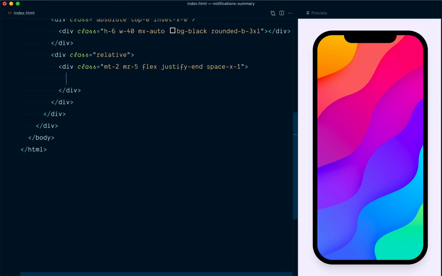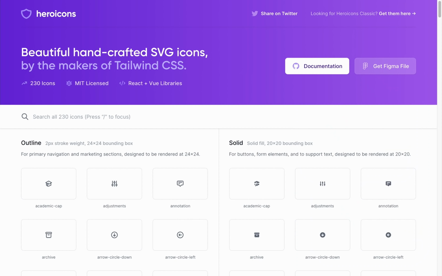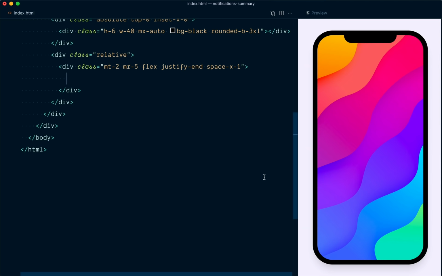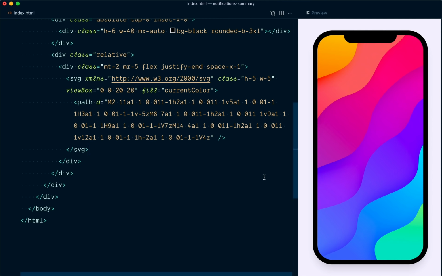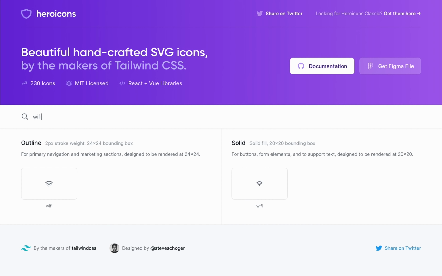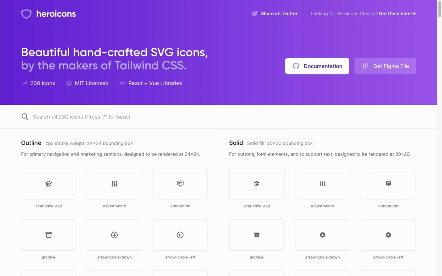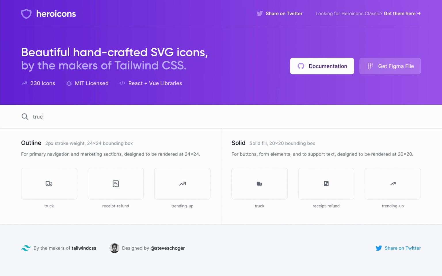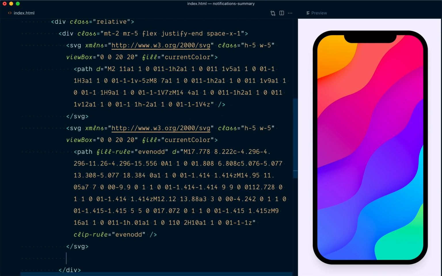In here, we're going to have 3 icons. So we're going to go grab some icons from Heroicons. The first one we want is a bar chart, which should probably do. Yep, this one is perfect. So I'll copy the SVG and paste the SVG code here. Next, we're going to grab a Wi-Fi icon. Perfect. Copy that, paste it below. Now Heroicons doesn't have a battery icon, so we could search for it somewhere else. But let's say the user that has this phone is expecting a delivery and they have a notification for this. So we could have a truck icon maybe, which is the notification for that, and paste it as our third SVG.